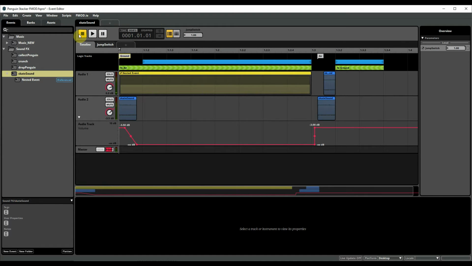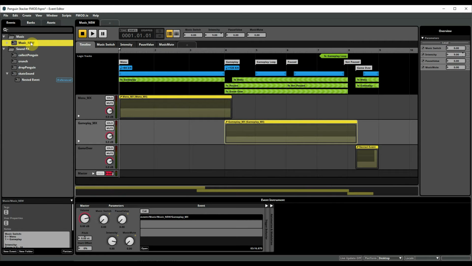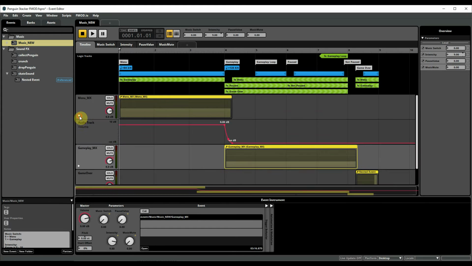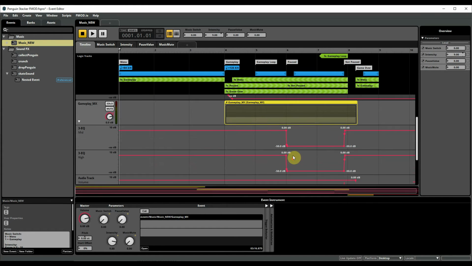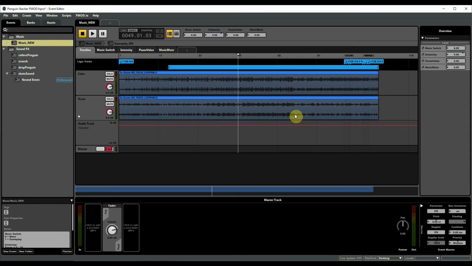The music event is full of nested events that contain music tracks that we want looped. Using transition regions, we can move between different nested events, or we can move to a different part of the nested event on the timeline. This doesn't affect where the playhead is during playback, but rather allows us to manipulate different things around the track. I used automation to lower the high end and mid-range of a 3-band EQ when the player decides to pause the game. A parameter was also used to change the level of the piano and string section depending on how close the whale is to the player.